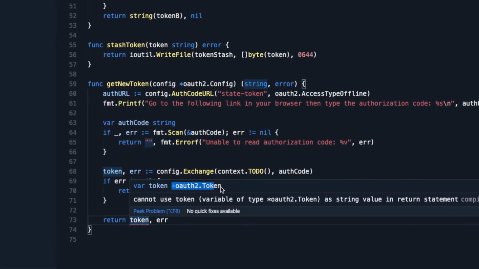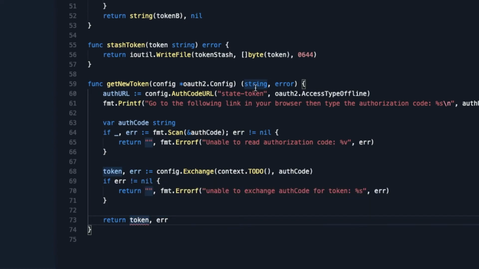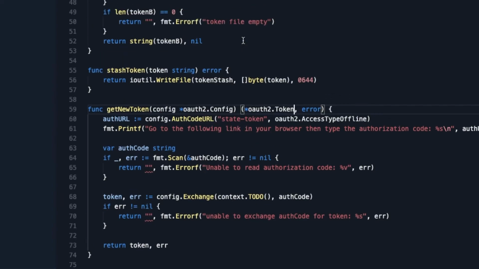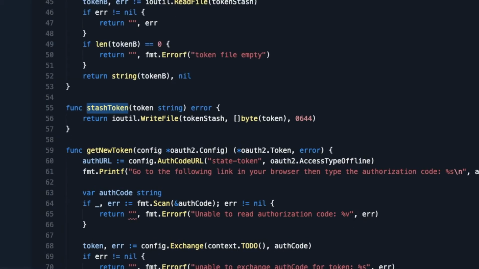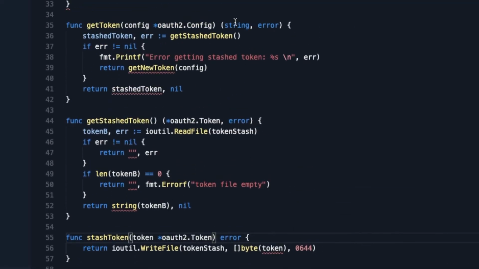So I can go through and change all of these. I'll have to change these returns as well. When we get stash token, we probably need to marshal and unmarshal that rather than obviously just saving it as a string. So let's pass those in and then we'll fix this shortly.